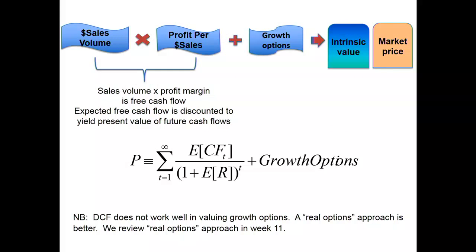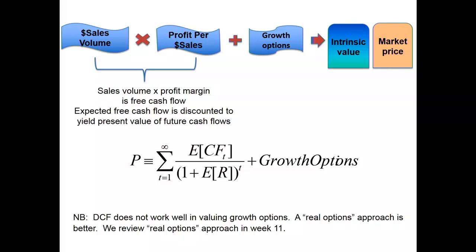Okay, so going back to this framework, this is what it's reduced to, a summary of what you're trying to do. But if you're given the task of working out the value of a company, you want to work out the cash flow. The first thing you do is break it down a bit more. You start off with the sales volume and then the profit per sales. It's pretty simple, and you work that out from the balance sheet. You next want to know whether the sales volume and the profit per sales will continue into the future.